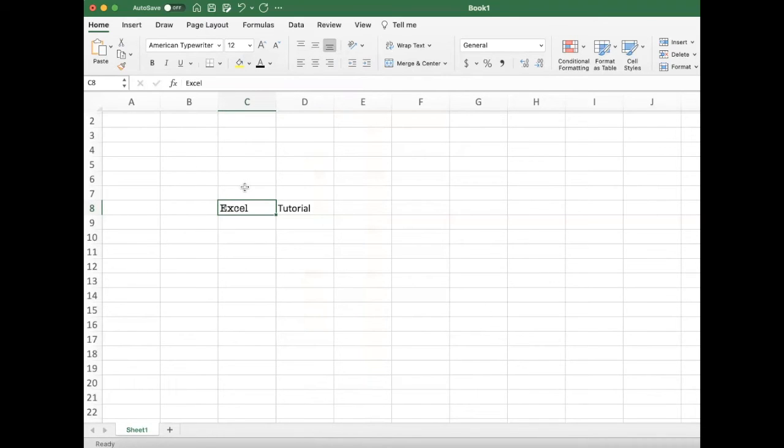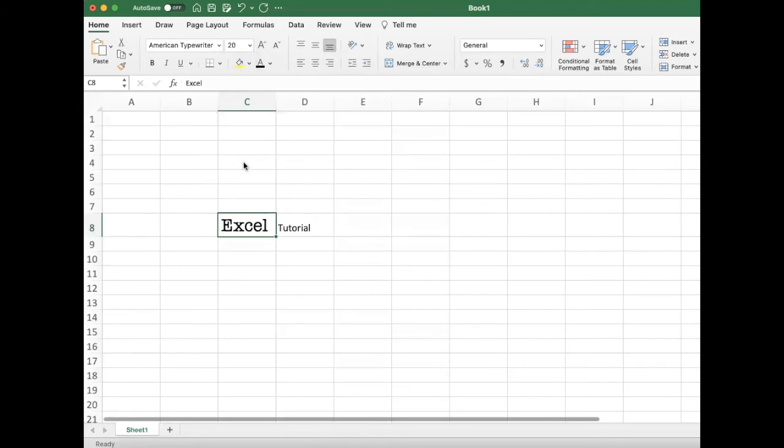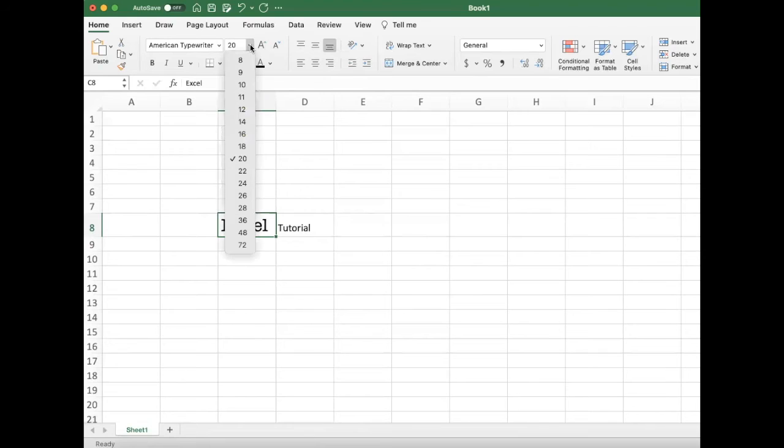Okay, and the next thing that you might want to do is to make this text bigger or larger, and you can do that right here at this number. So the number 12 is your current font size. It's pretty intuitive. If you have a larger number, you would have a larger font size. If you have a smaller number, then it would be a smaller font size. Okay, so if I want to make it larger, I will click on this arrow again, and then I would select, say, number 20. And now my Excel has become much larger. If I want to make it the opposite, we can choose 8, and it's become much smaller.